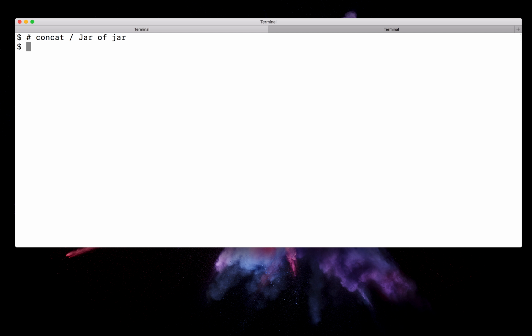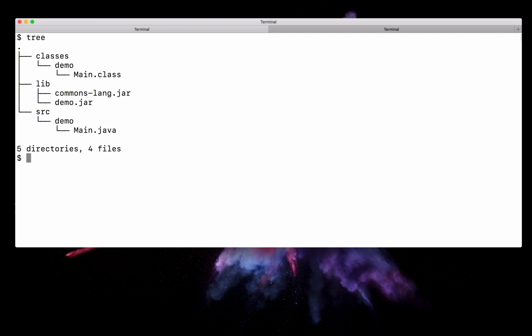So let's first look at the concat example. First thing I'm going to do here is recompile the code and make a new demo jar, but give it a main class attribute. So let's go ahead and remove our demo jar and quickly create it again.